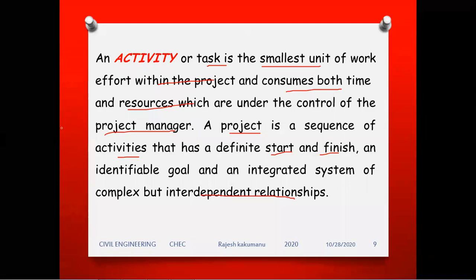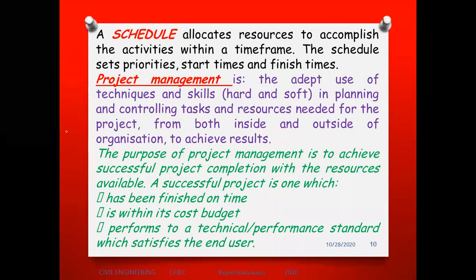So the next definition is schedule. What is the meaning of it? We can pronounce it as schedule or schedule, right? Schedule allocates resources to accomplish activities within a time frame. అంటే ఇచ్చిన టైమింగ్ లోపల ఇచ్చిన టైం ఫ్రేమ్ మీన్స్ it may be 1 hour or maybe 1 day or 3 days. సో ఇచ్చిన టైం ఫ్రేమ్లో how effectively you have used the resources for the activities. That's the meaning of scheduling, right?